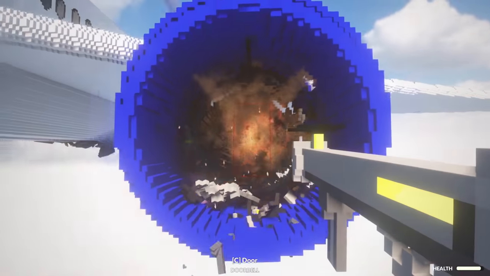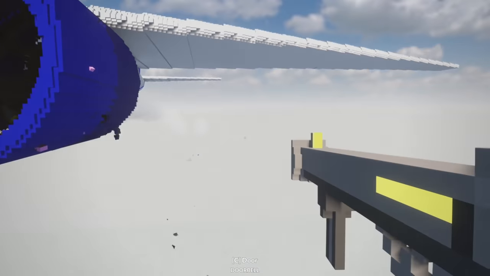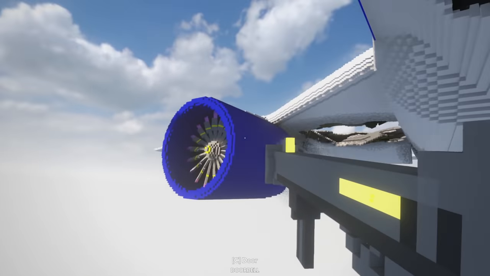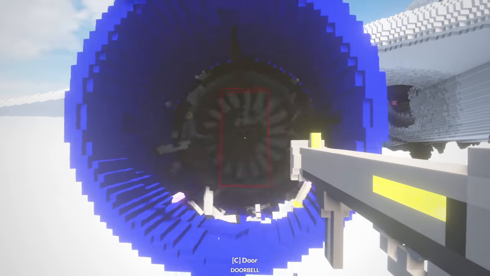Tunnel through. Oh, let's go through the back of it. We need a clean shot. Nope, we just hollowed out an engine. What happens if we hollow out the other engine? Oh, I hear bells going off. That's probably a bad sign. And oh, there goes the other engine.